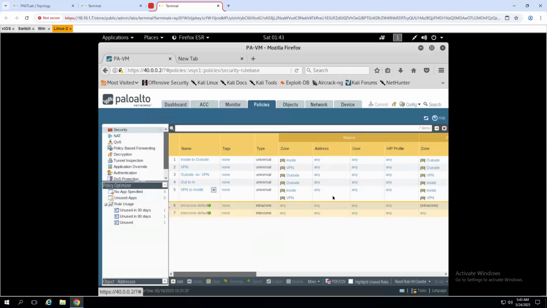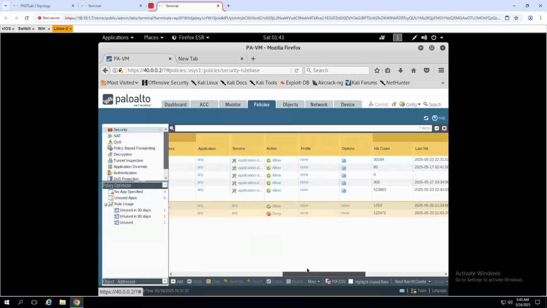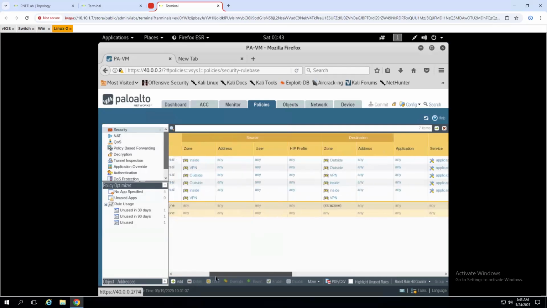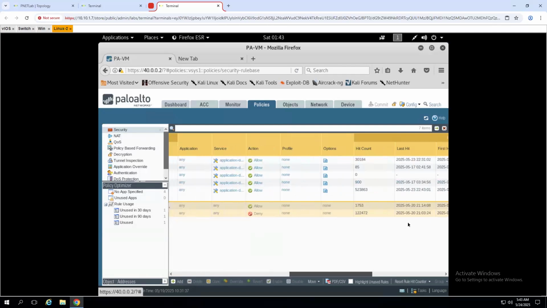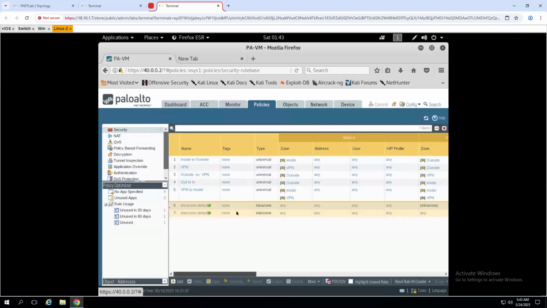so if I look at this, this is the rule. If I track this, a bit small, you can actually see the hit count. The highest hit count is 5,523,683 packets. And this is the crisscross rule I'm talking about. So you're allowing traffic within the firewall. You allow traffic from inside to VPN and VPN to inside because your traffic flows between your inside and VPN zones. So we have to allow this, right?